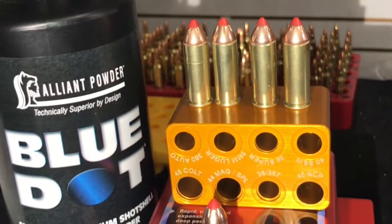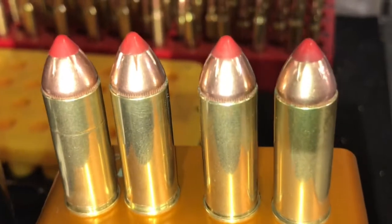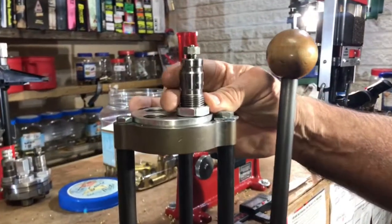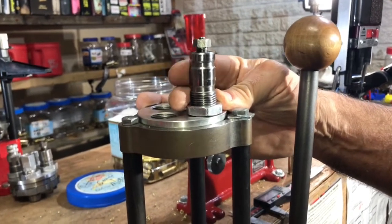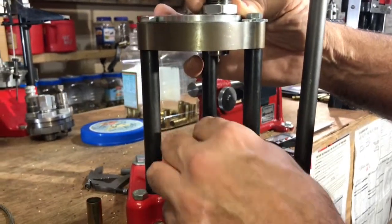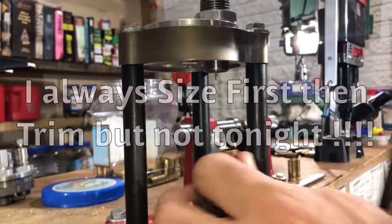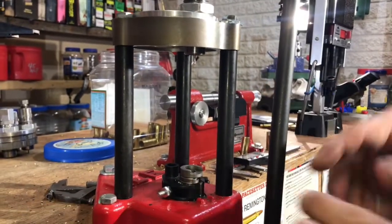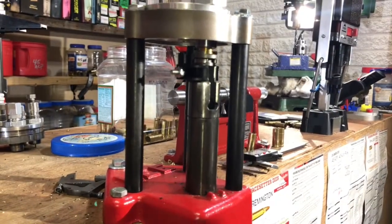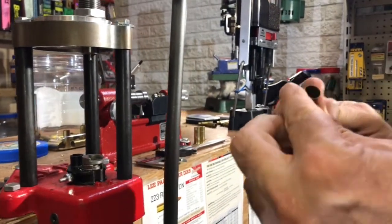All right, guys, the big thing here now is to trim this brass right, so let's get to trimming brass. Alrighty. I've set my press up with my universal decapping die, guys. The reason I want to use the universal decapping die is that I don't want to size this brass in the least. A lot of times if you size it, it's really hard to trim. So I'm just going to knock the primer out of it. There's one. I'm only going to do two for you. You all have seen me prime before. Here's the second one. All right, guys, let's move to my brass trimmer and trim this brass.